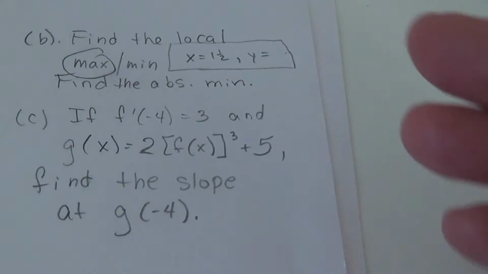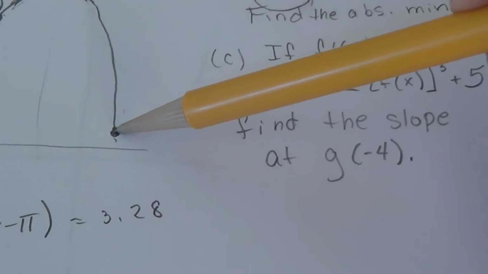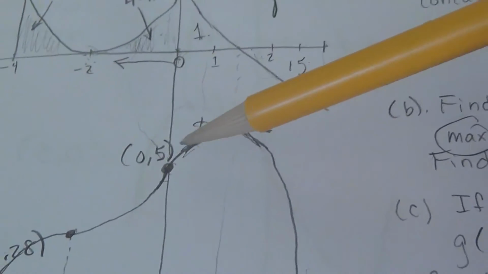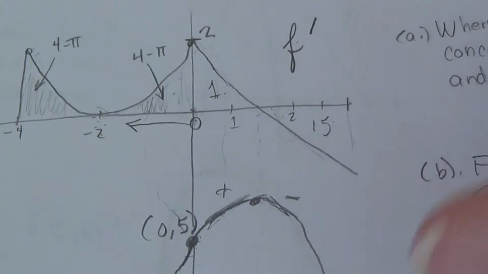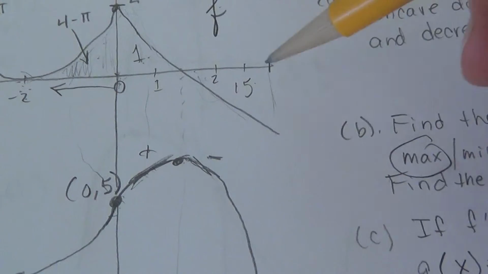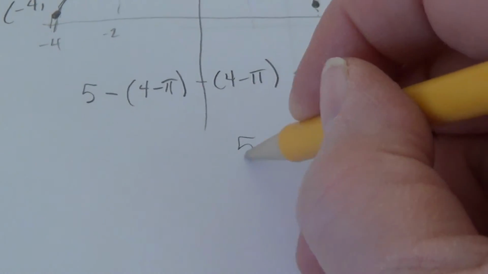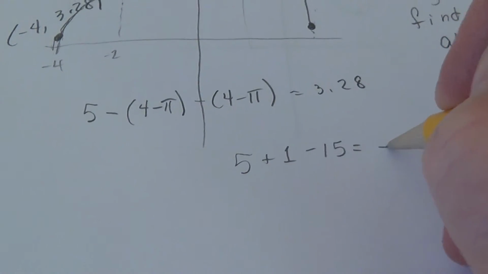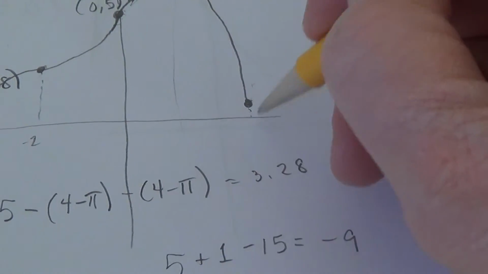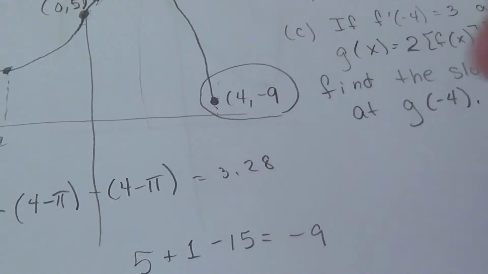And now I have to check on this side to see what's going on here at this spot. So at this spot I start back here where I know my value is 5, and to get to here I notice the area under the curve is first a +5 and then a -15. So easy calculation, 5 plus 1 minus 15. And that brings me to a -9. So this value here is -9. It is definitely the minimum value.